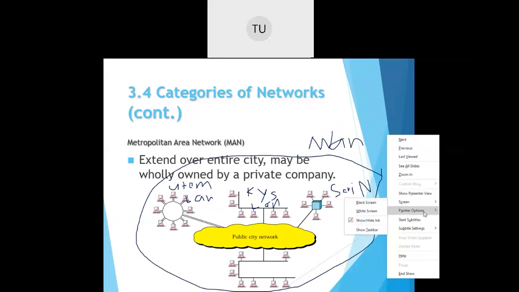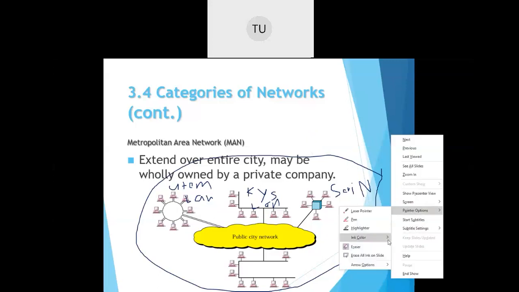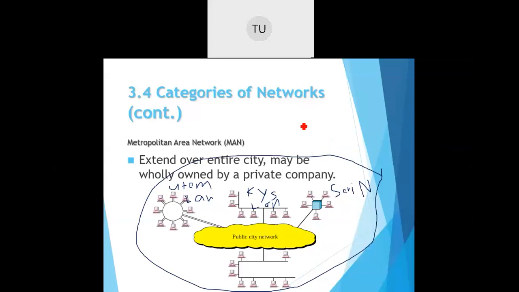If we connect a bigger LAN, now it becomes MAN. So this combination of a few LANs we call a MAN.